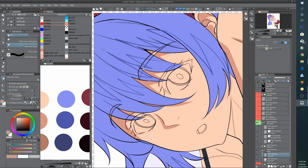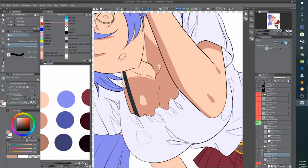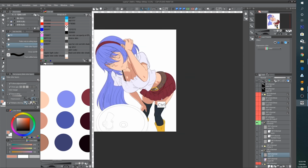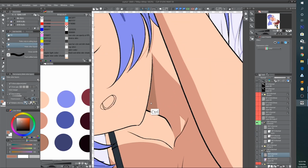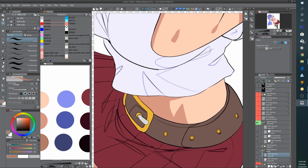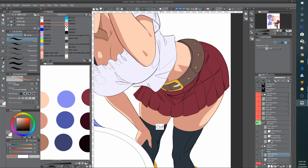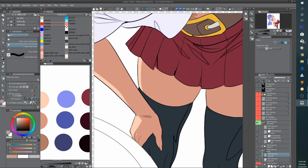Fill in these areas. There you go. Fill. Fill away. And now for the dark areas for the skin. Actually, I forgot to put this. Could use some detail right here, I think. There you go. Yeah, I think that works. Here as well. Not bad. All right, so let's continue.